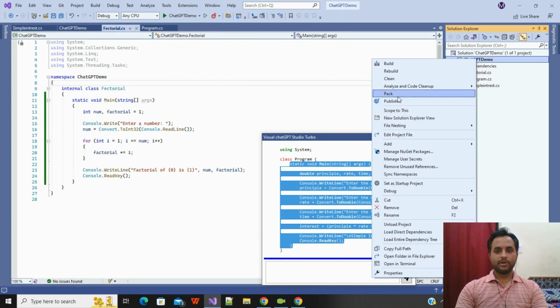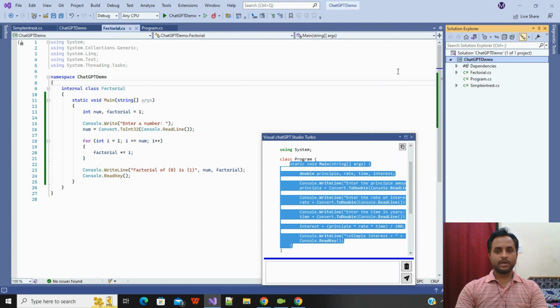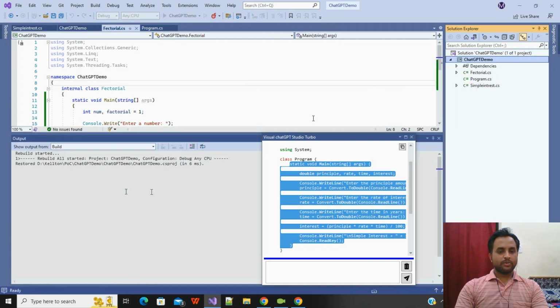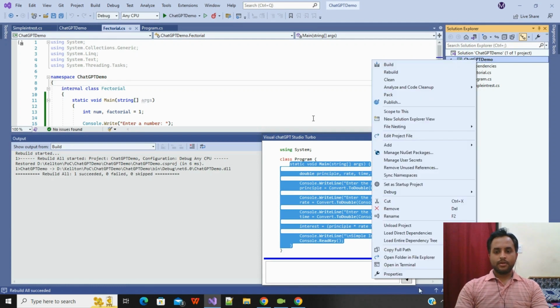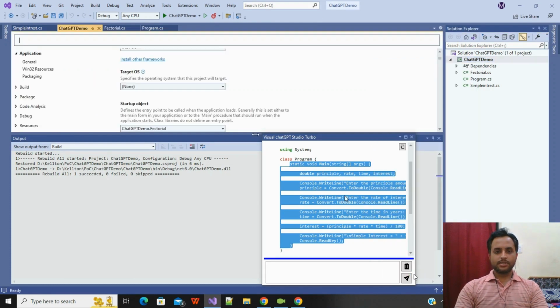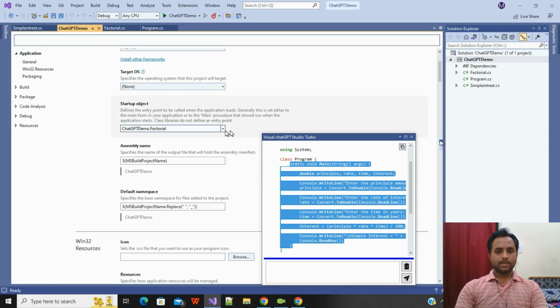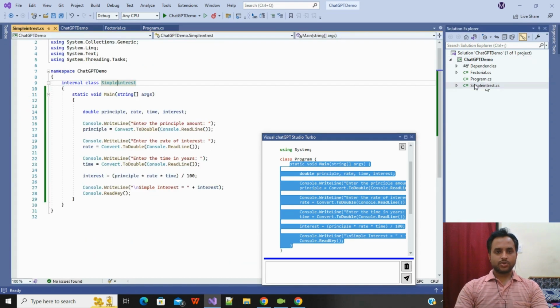Now we just need to rebuild it, because once you build, this code will be there in the properties section. So now I will click on properties. Now here you will see another project as well. What is the issue? We need to check ChatGPT demo and main.